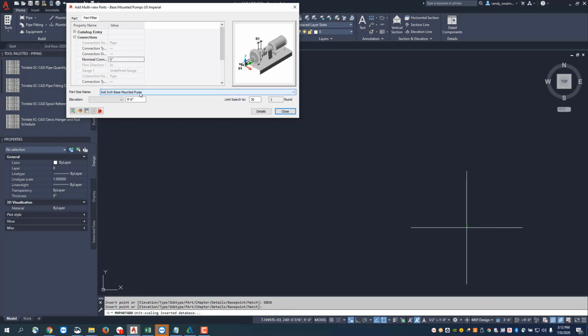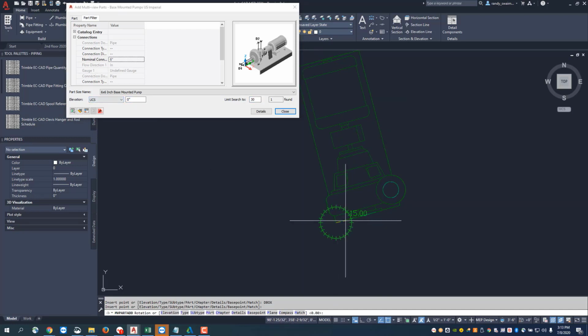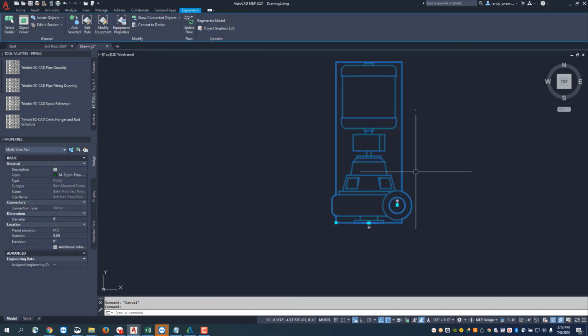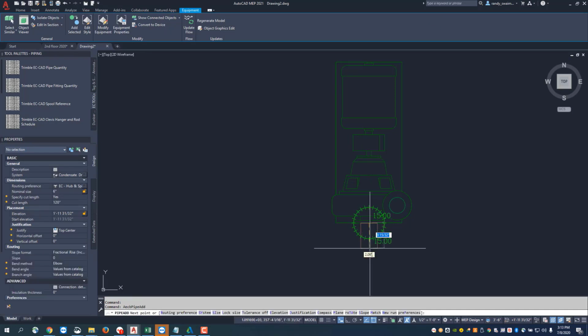I can just click on that pump, and now when I click in my screen, I will have that pump on my cursor. You have the availability of placing this at an elevation here. I'm going to type in 0, and I'm going to place this pump at 0 elevation. So when I click and place that, that pump is now set at 0. When I click onto the pump, it has intelligent grips. When I click onto the grip, it knows the size of the pipe, and it's going to pull that out of the piece of equipment.